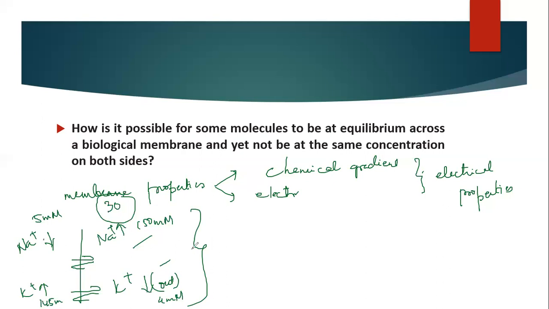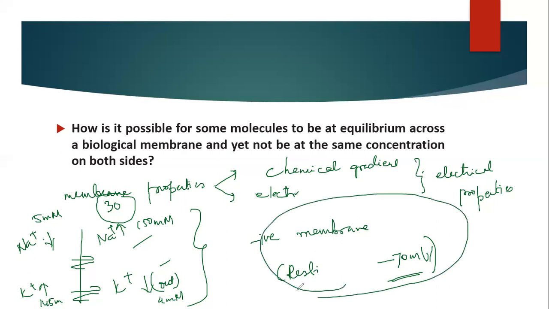For example, why is this happening? Here you should know, or you can talk about, that it is the difference in the concentration because of the negativity inside. Which negativity are we talking about? It is the negative charge of your membrane. If you remember, we always talk about the resting potential of your membrane being minus 70 millivolt. Based on this only, we say that the membrane is negative, and that negativity opposes the movement of the cations to the outside of the cell. Because of this, it brings about the huge distribution difference in the charged molecules. So here, this is the main point: you have to talk about the electrical properties of the membrane, the minus 70 millivolt resting potential, which is making sure that the cations are present inside the cell and not going outside.